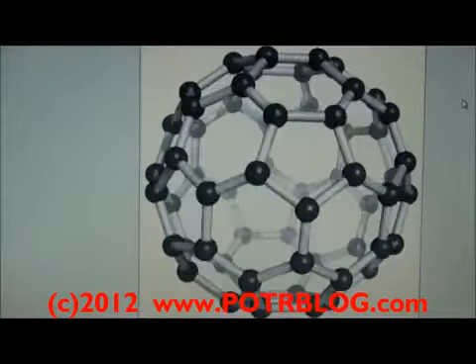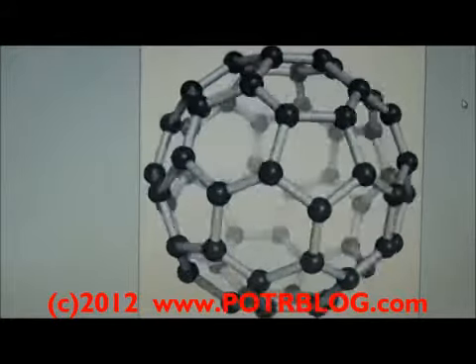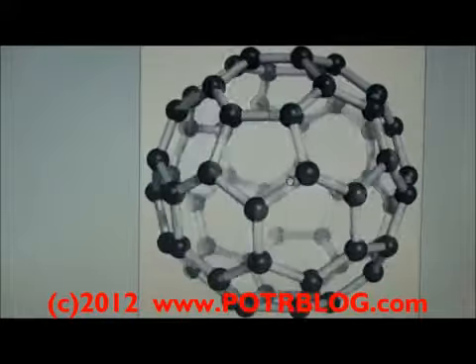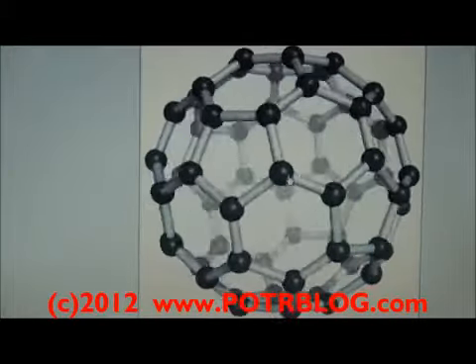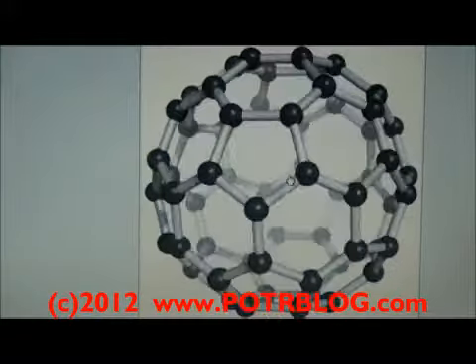Take plutonium, for example. Say there's plutonium inside this fullerene — these uranium buckyballs, as they're often known, named after Buckminster Fuller, the person who popularized the geodesic dome. If there's plutonium inside this, plutonium is often described as being only harmful if inhaled. Some people claim you can drink plutonium because it'll pass through your body rapidly. Well, plutonium inside this fullerene — making an endofullerene — if this gets ingested, the uranium will pull it towards your bones and kidneys. In essence, it's a cruise missile for the plutonium inside of it, or whatever else is inside of it. And it gets even worse.